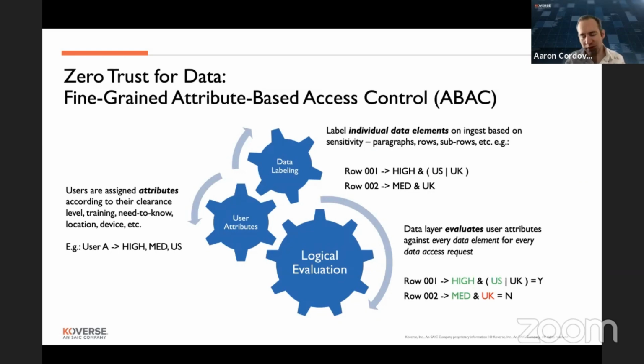And the question is, how is that different? What's very common in data stores is role-based access control, where if I have a particular role and that role has been granted access, say to a table, then that's all that's needed to decide whether or not I can access that table. What attribute-based access control does is it allows users to be given individual attributes.